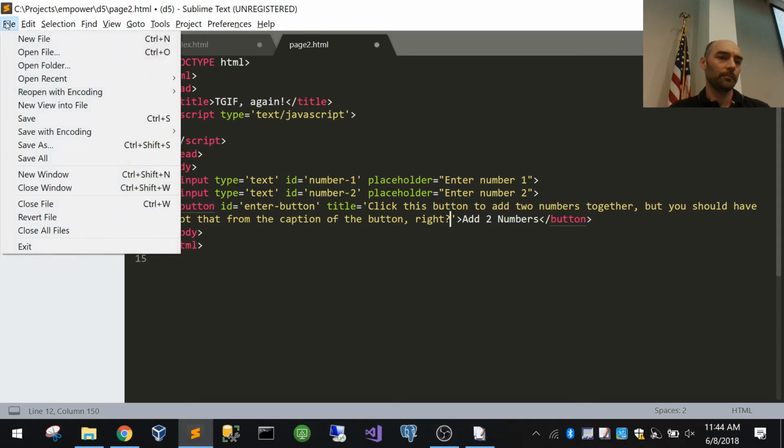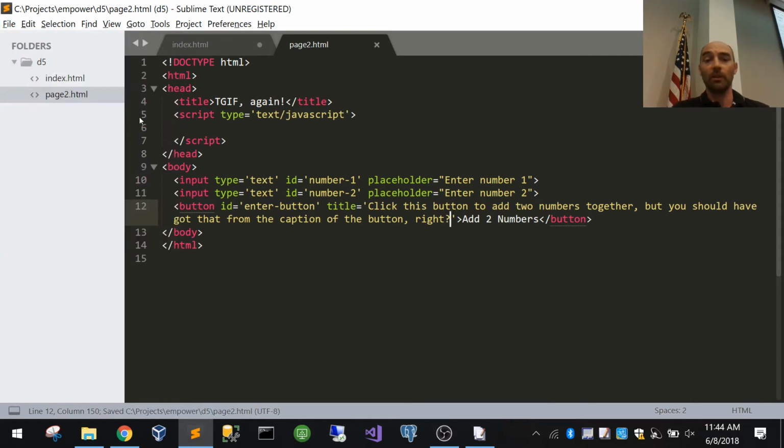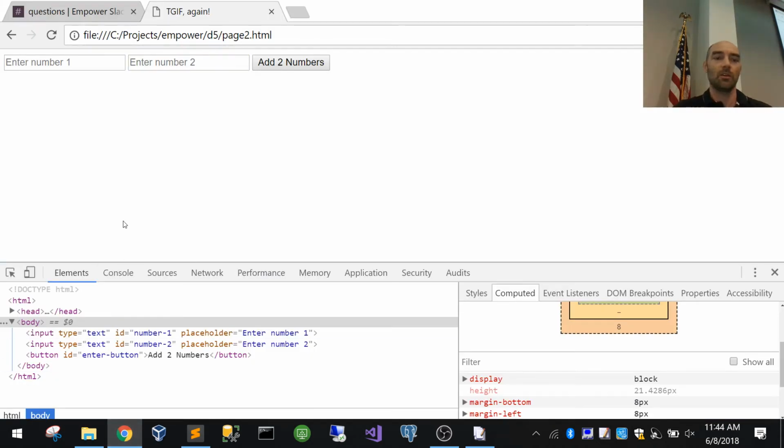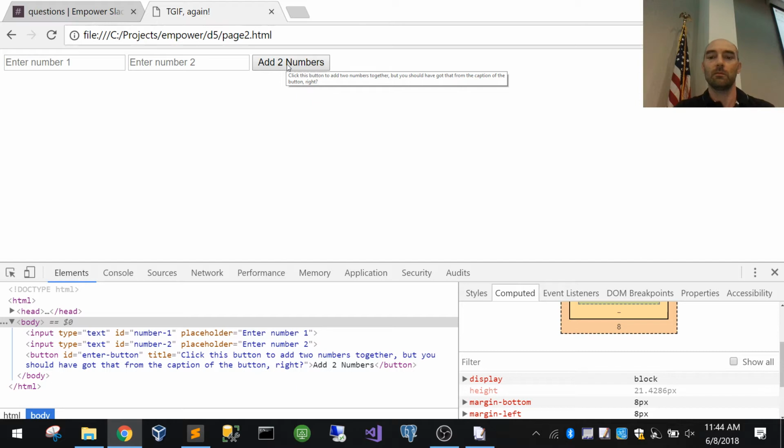I'm making it purposely long so that you can see what it looks like. I'm going to go over here with my mouse, refresh, and there it is. So I can hover and it'll show it. Now that's really small text and it's not going to help out a whole lot of people, but at least it's there. There are better ways, and we're going to learn a little bit about something called Bootstrap, and they're nice, very styled tooltips, but at least this is better than nothing.